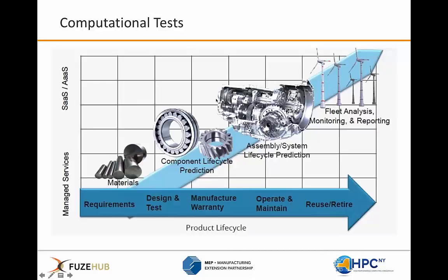Really, the technology that we've built is a computational tool. We have a software as a service model, so we are very much software driven. HPC resources are key to us getting our job done and making our customers happy. We are really a team of engineers creating material models from the microstructure up, and using the computers to simulate how the materials interact and perform at a component level like a gear or bearing. And we use the computing power to predict how long these components will last, when they might fail, when rolled up to a system level application like a gearbox or drivetrain.